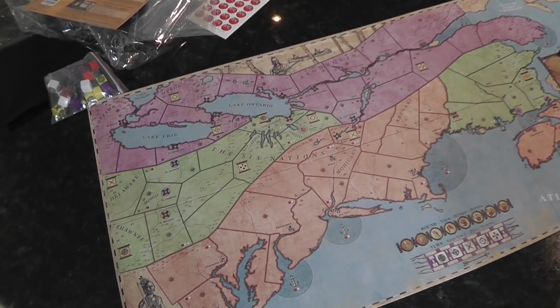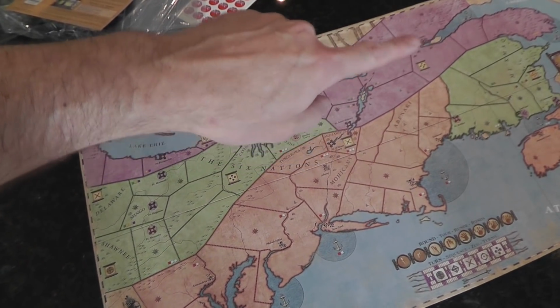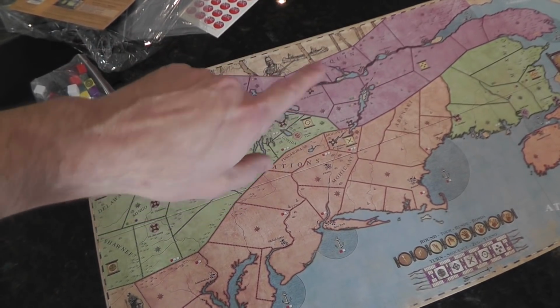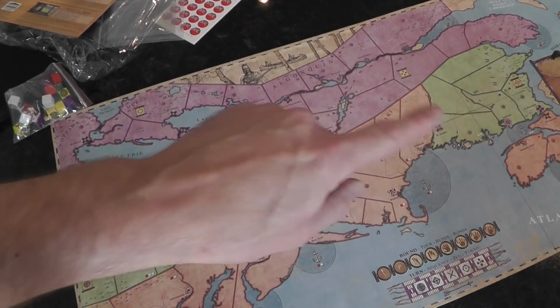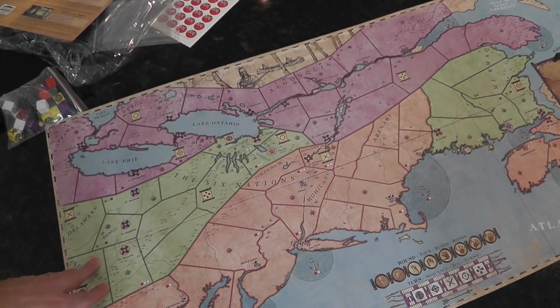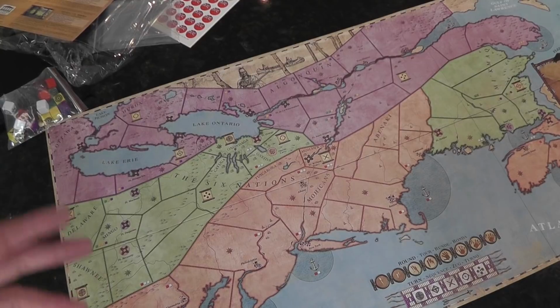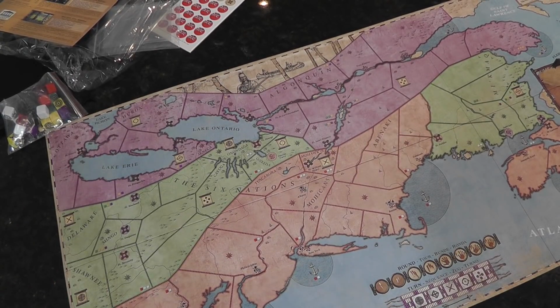Gorgeous. So clearly you've got your, looks like pre-French area. Again, I haven't played yet. British area, and then the green is Native American. So I'm assuming these are going to be kind of like independent areas. But again, it's just a simple unboxing. Let me pause for a second. I'll get these cards open and I'll show them to you. And then I got to get to gaming.